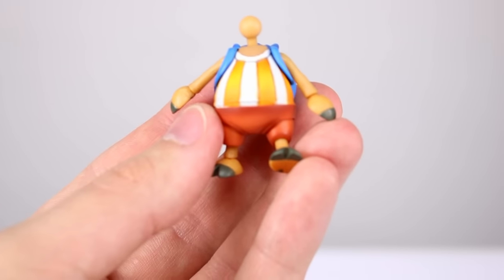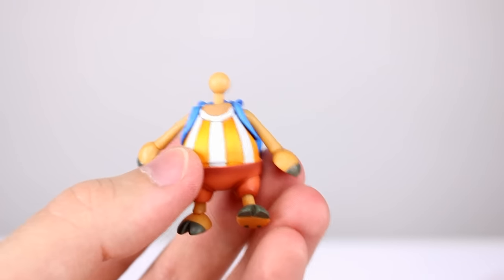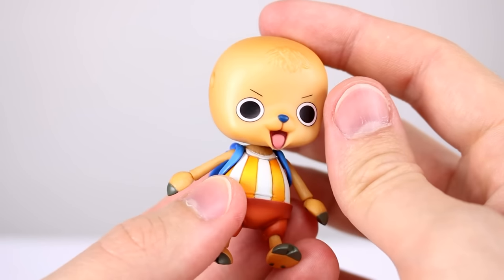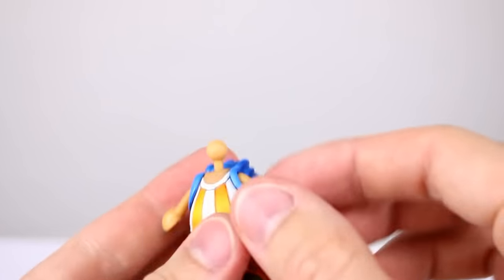So the head is connected on this double ball peg, which does have good range of motion, but because the head is so big in relation to the body, you don't get that much out of it. I mean, you can use it, but it's not going to give you a great deal of motion, so it's not that big of a deal. The backpack is a separate piece which you can remove, and how you do that is you remove the arms.